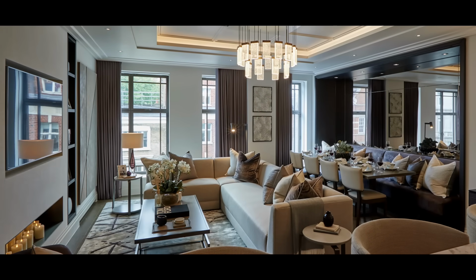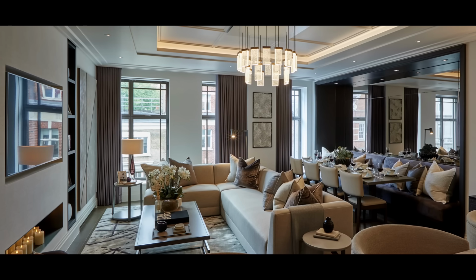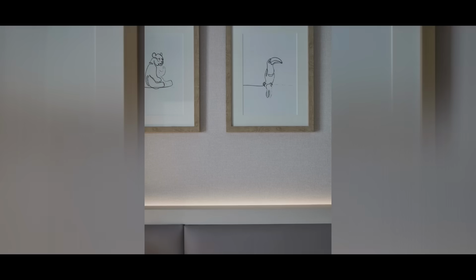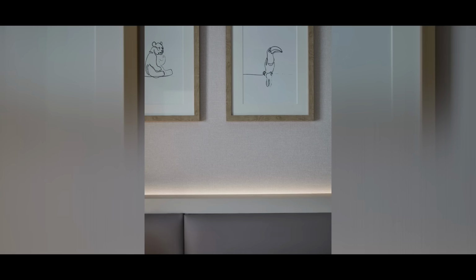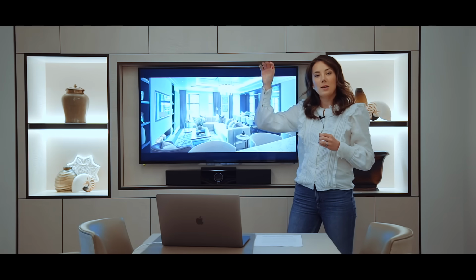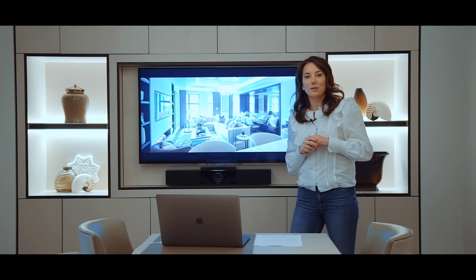But if you wanted to recreate something like this coffer ceiling detail, obviously you're not going to be able to do that unless you're at the stage where you're designing all your interior architecture. But what you can do is you can buy plug-in uplighters that you could literally position on top of a piece of furniture, whether you had like a shelving unit or a sideboard. By positioning the uplighter either behind a piece of furniture or on top of a piece of furniture, it's throwing light up to the ceiling, it's throwing light behind it, it's creating shadows, and all of that makes your room feel much bigger, as well as the ceilings feel much taller.